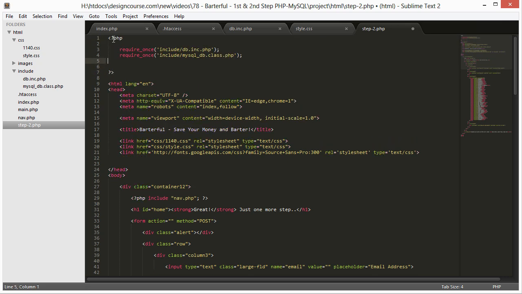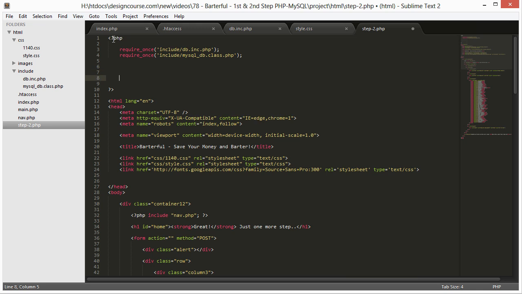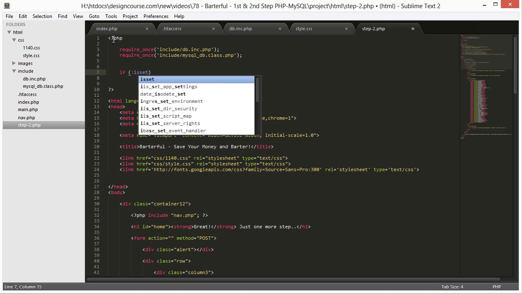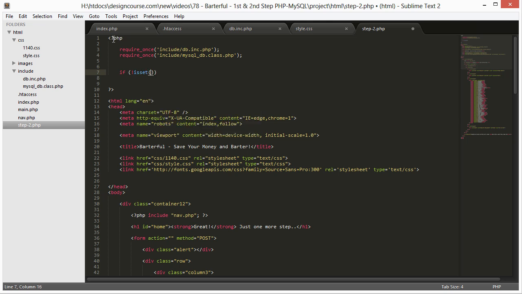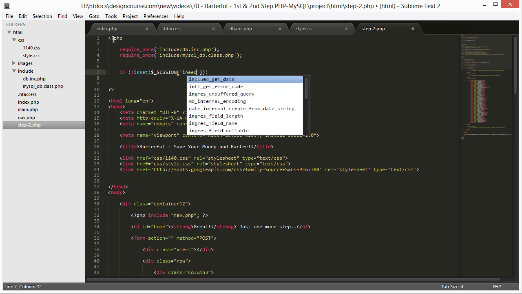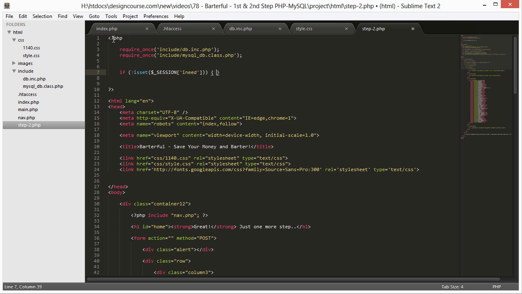First and foremost, you want to check that those session variables are present. So if it is set, which means the exclamation point means it's not set. I think you could just put session, I'm not sure, but I'm just going to put it in just to be certain.